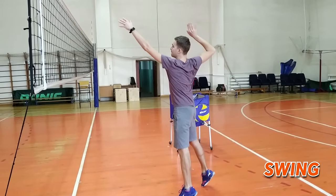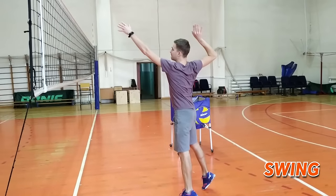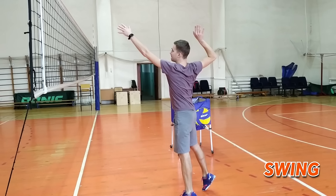Swing. The player tightens the core and draws the hitting arm back behind the head for the attack. The left arm moves forward and straight, acting as an aim. The important point is not to let the elbow drop lower than the shoulder, and to attack at the maximum height. The ball should be positioned in front of the player, so the player can control the direction of hitting and attack correctly.